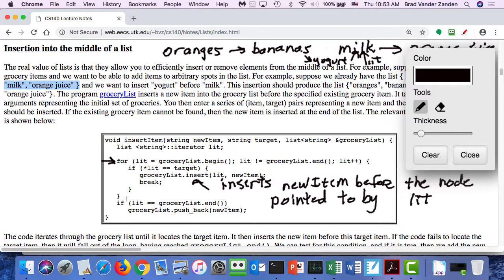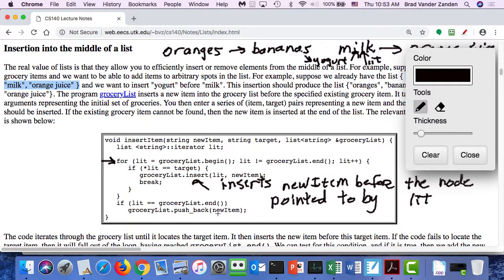So if lit is pointing to the sentinel node, it means I did not find the target. In that case, I simply call pushback because pushback will insert at the end of the list.